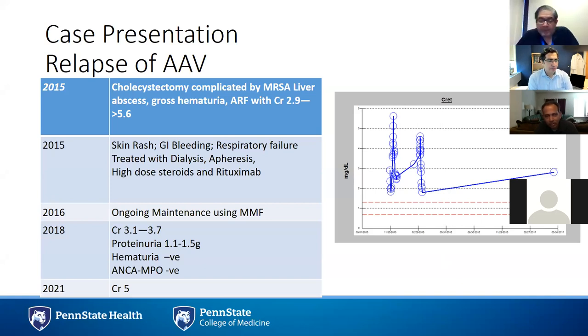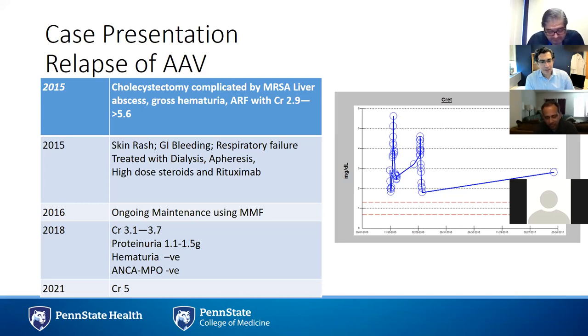Just the discussion for the sake of discussion is whether you would do a plasmapheresis now on this patient if he presented nowadays, or you would do the same thing even now? So I think as of now, he just comes every 3-4 months for his clinic visits, and he's not having any symptoms as of now. I'm saying that this patient would present with the same presentation now after 6 years. So if he has another relapse, what would you do?